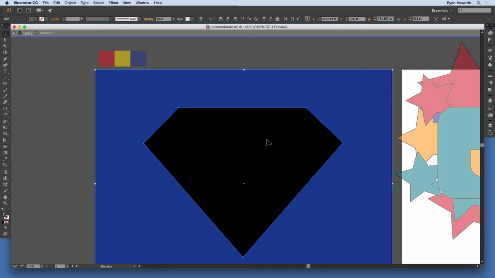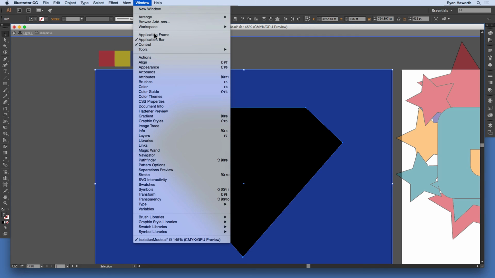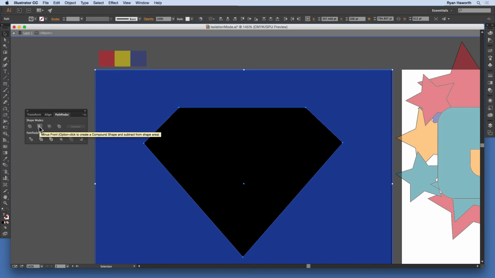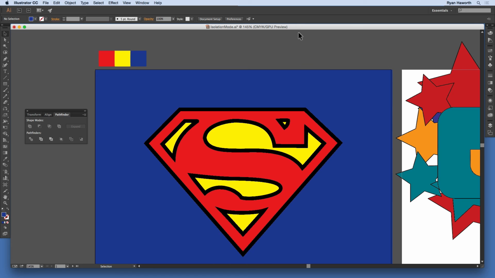I've got these both selected, and what I'll do is go to Window, down to the Pathfinder, which is Shift Command F9, and then I will minus front, and there it is, and I'm all done with my logo.